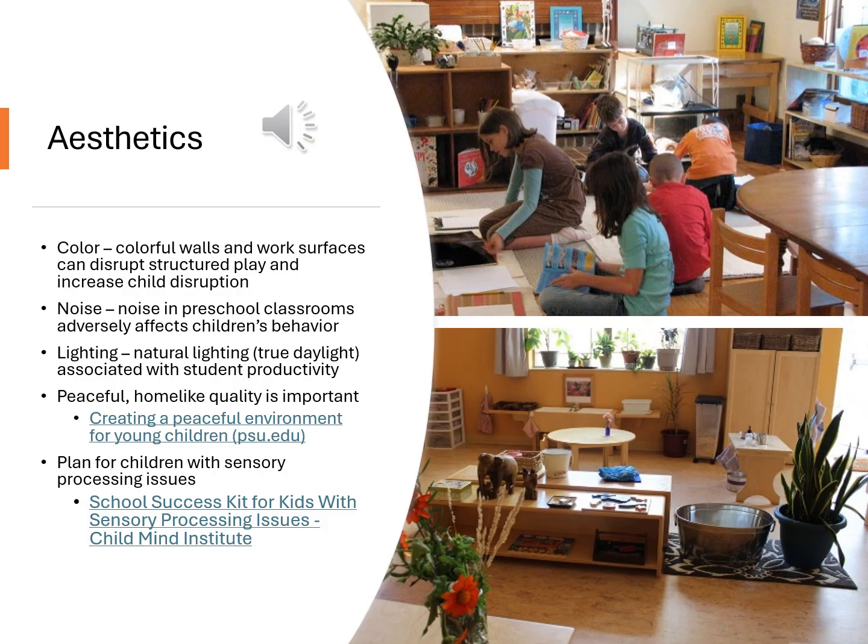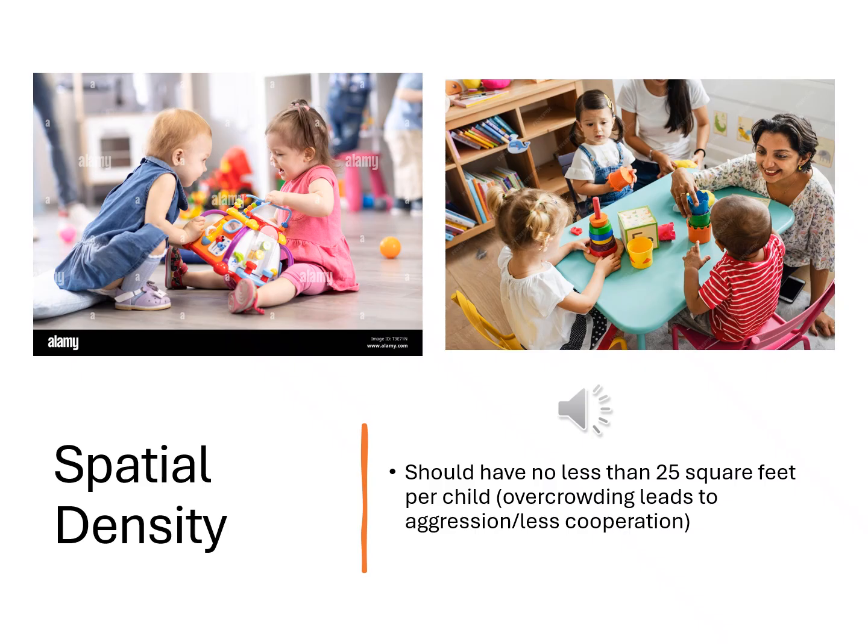And you always need to make sure that you have children and sensory issues in mind. So I was talking about the lighting, but also what kinds of materials you're putting out, spaciousness. I would very much encourage you to take a look at the article from Child Mind Institute on this page in terms of thinking about how you can create environments that specifically help children with sensory processing issues to navigate that space.